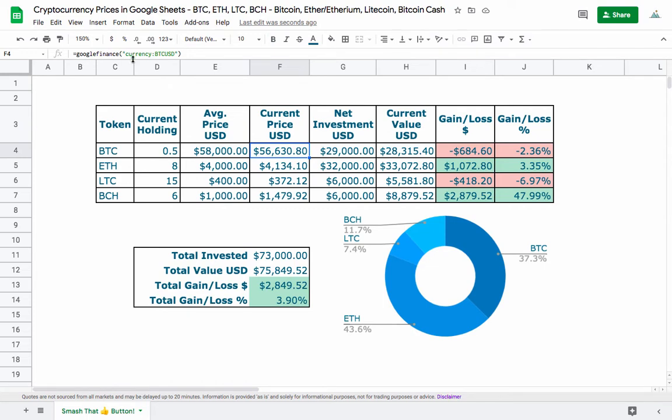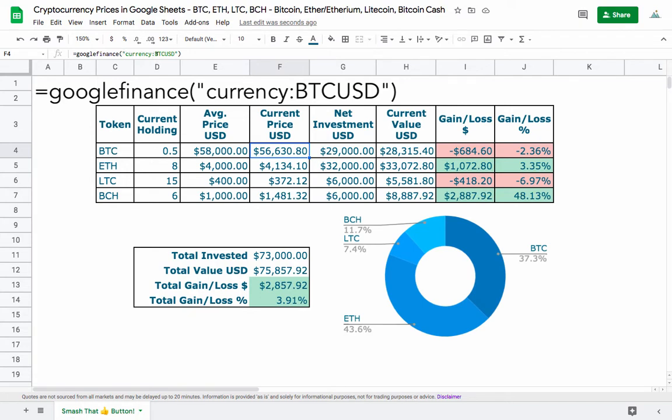So if you look up here at the formula, all you need to do is write in equals GOOGLEFINANCE, open the bracket, quotation, CURRENCY, colon, then BTCUSD, close the quotation, and then close the bracket, and it's going to spit out the pretty much live price. It's actually delayed. Keep in mind down here it says quotes are not sourced from all markets, blah blah blah, 20-minute delay. So pay attention to that. This isn't to the second, but this is pretty good if you're just building a portfolio and you want to have a screenshot of, you know, your pie chart of your holdings.